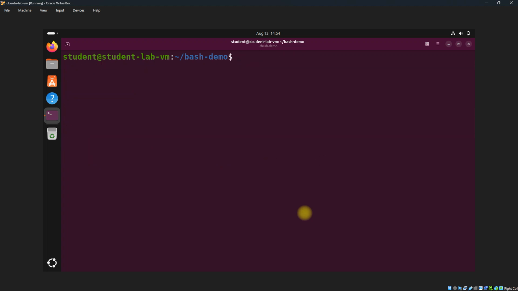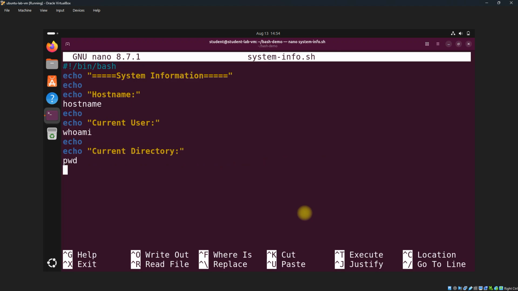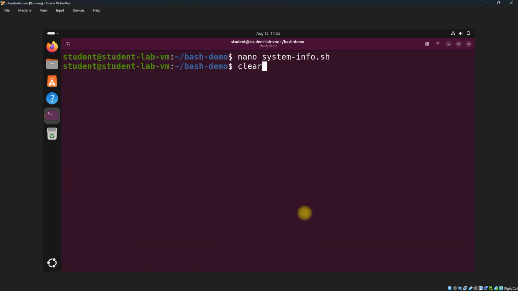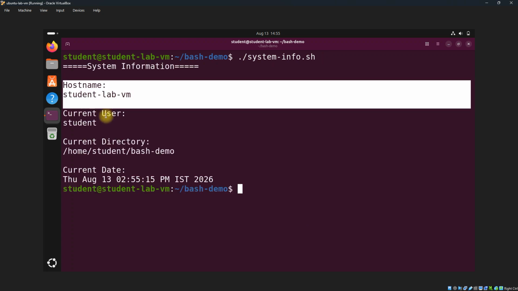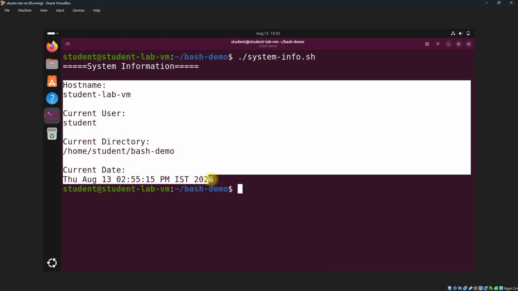Let's add one more command to the file. Save the file, close the editor, and re-execute the script. Now, in addition to the previous commands, the current date is also printed.